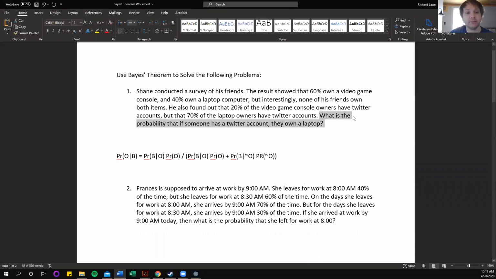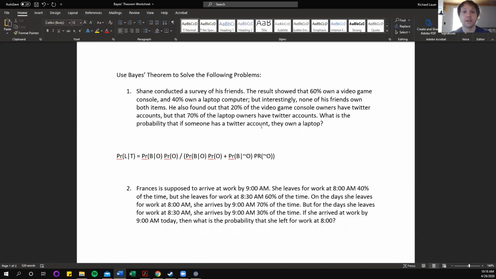Well, thinking about the way our symbols are supposed to work, the interpretation of the symbols that we're using in the probability calculus, this little bar here means "if," right? So if we're looking at the structure of this, what we're saying is that if someone has a Twitter account, what's the probability that they own a laptop? In this case, the hypothesis would be that they own a laptop. I'm going to change the letters here just so that it's a little more intuitive. And if they have a Twitter account, right? So what we're interested in here is acquiring the probability of somebody's owning a laptop if they have a Twitter account.